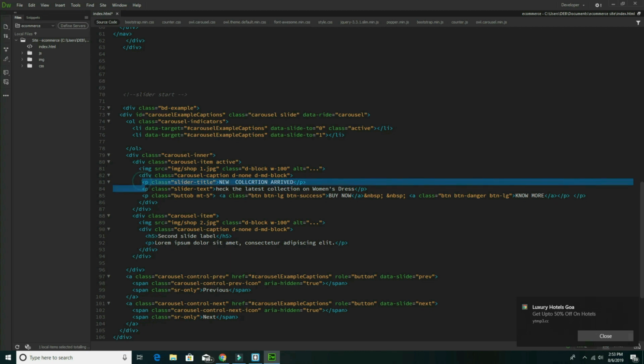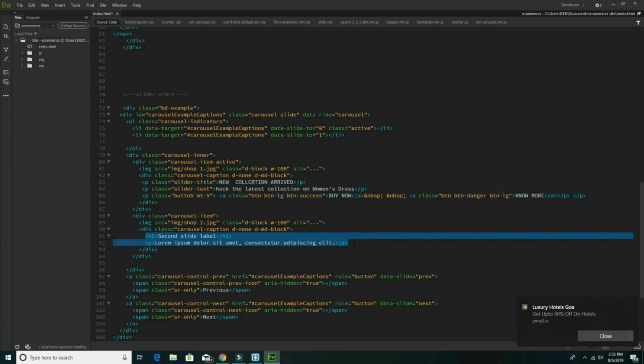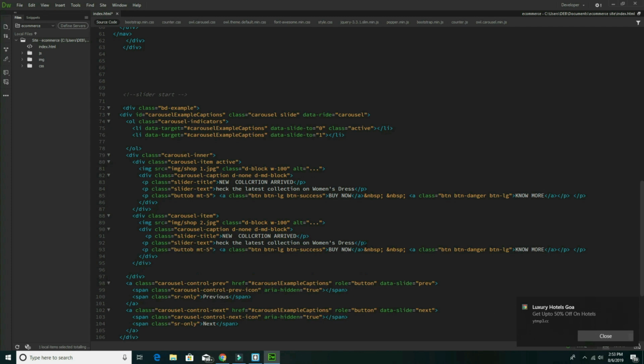Just copy all the thing, all the paragraph, and paste it here also. Change the text now. Like that.